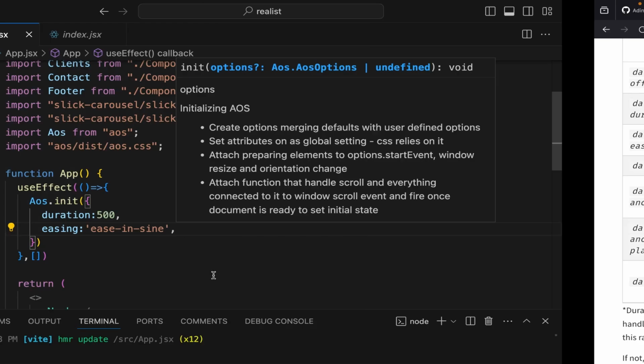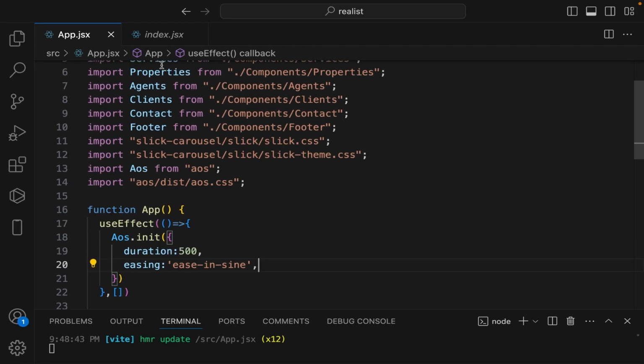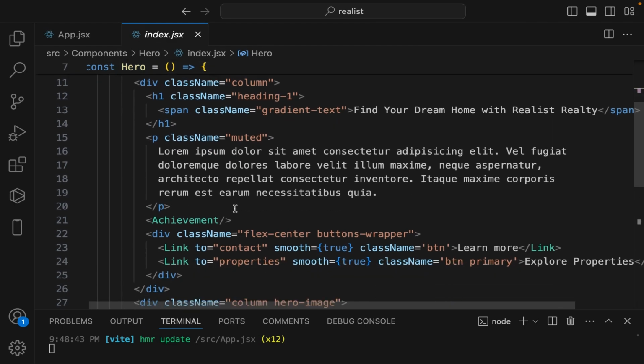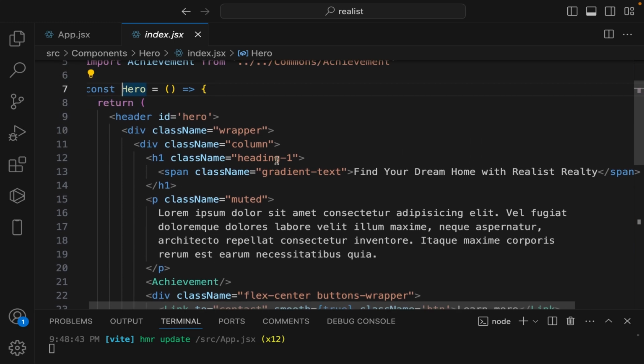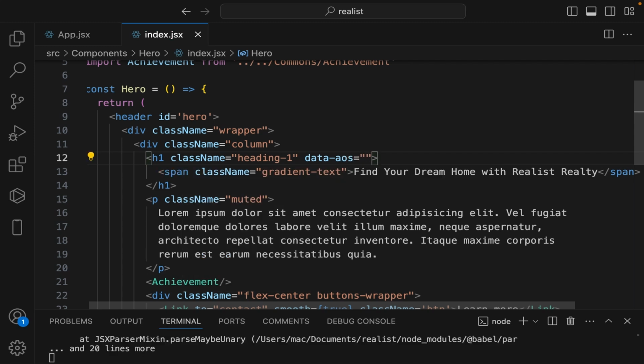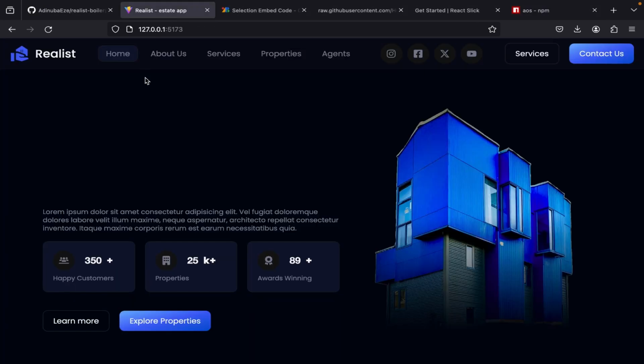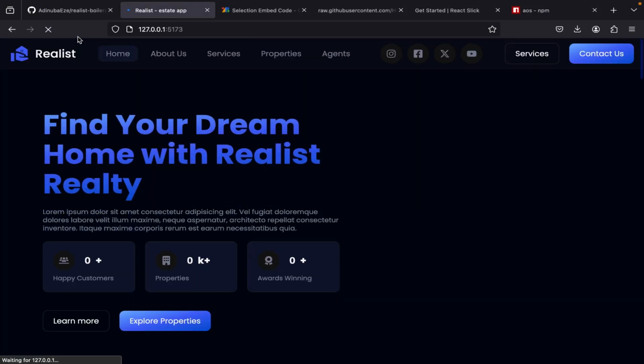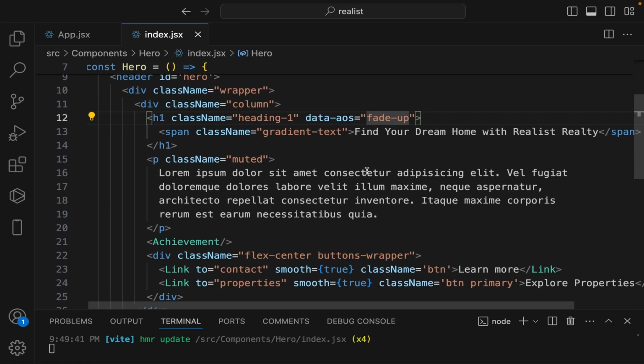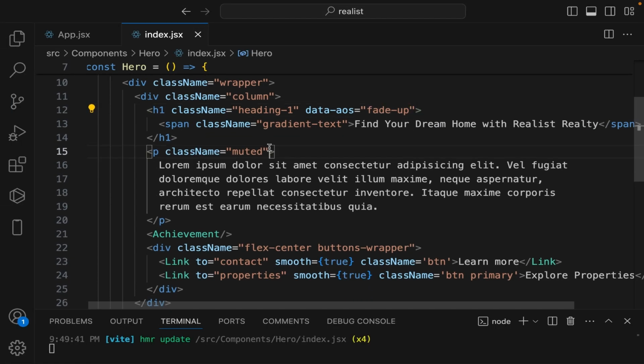Let's open the hero section and let's use this first one. We'll write data-aos, now let's say fade-up. So I mean that when this thing is loading, it should display fading up. As you can see, it fades up. All right.